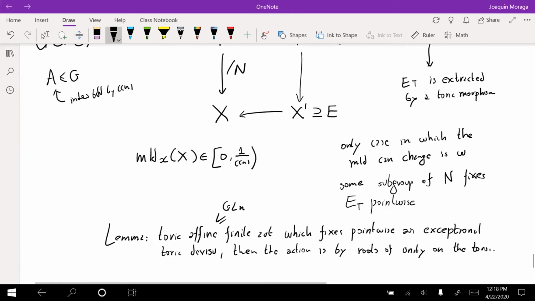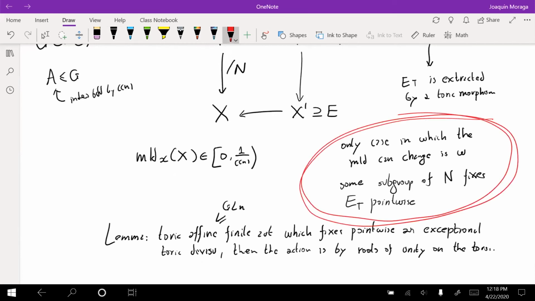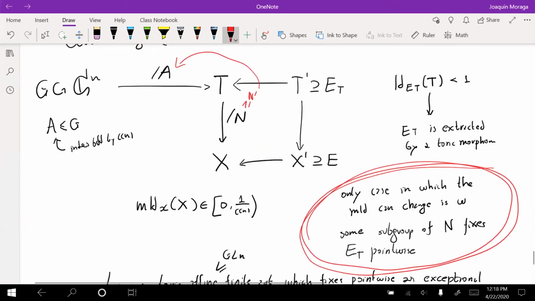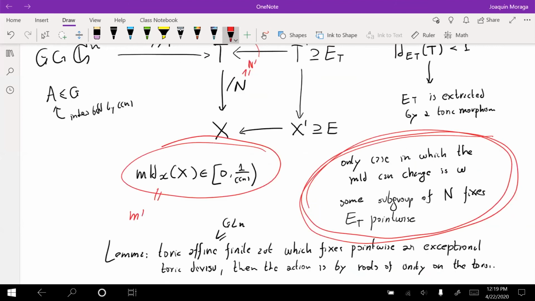So what I'm saying is if there is any subgroup of N that is changing the minimal log discrepancy, it is actually inside the torus. So you can take that subgroup, let's say N prime, and move it to A. I mean, if you quotient by N prime, then you remain toric. And then a simple argument, well, induction on the size of N, tells us that on this interval, the MLD of X in X is equal to the MLD of T in T. So around 0, all quotient singularities are toric singularities. Sorry, around 0, all quotient MLDs are toric MLDs.